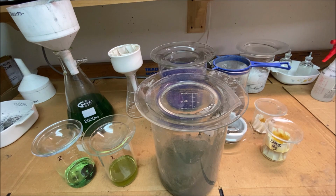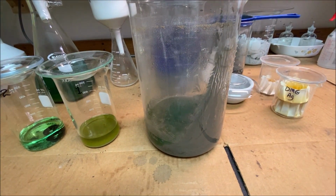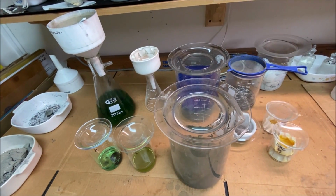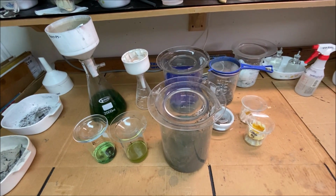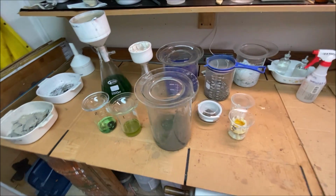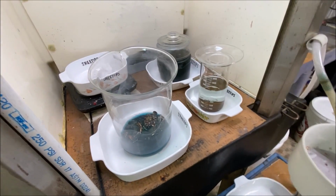Sri Tips here, and here is my silver cell anode filters refining stuff. I've reached a point where I'm not quite sure how to proceed, so what I've done is just set everything off to the side over here. Sometimes when I do that and meditate on it a little bit, the answer will come. So I put this up, and I've stopped doing this for a while.